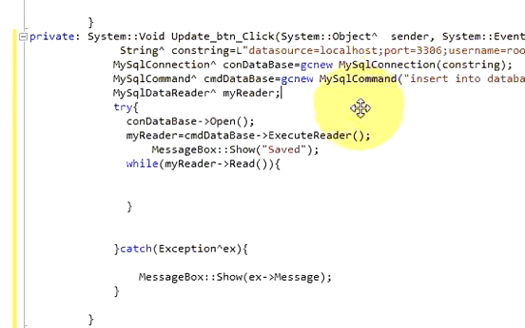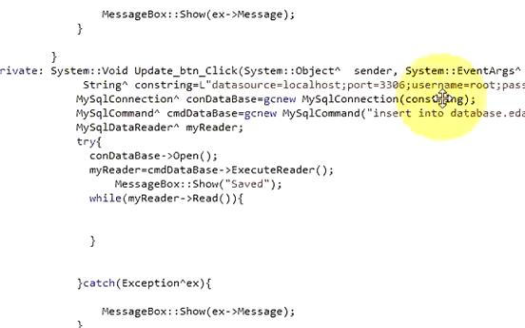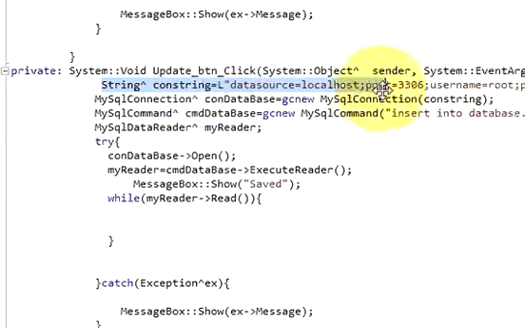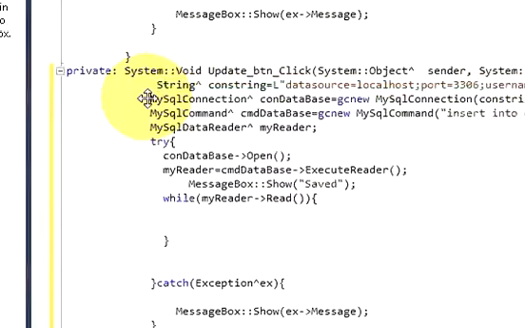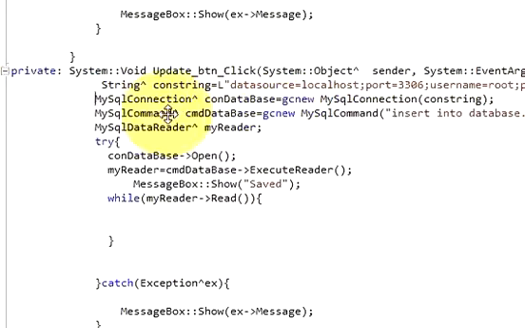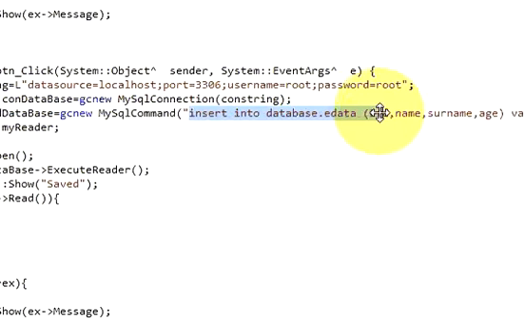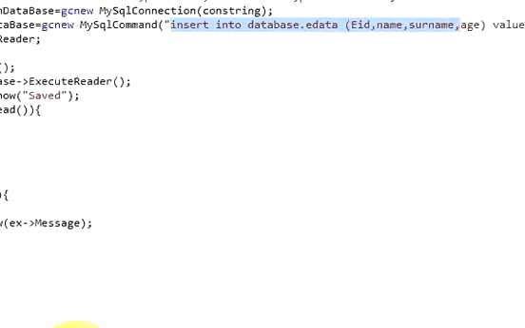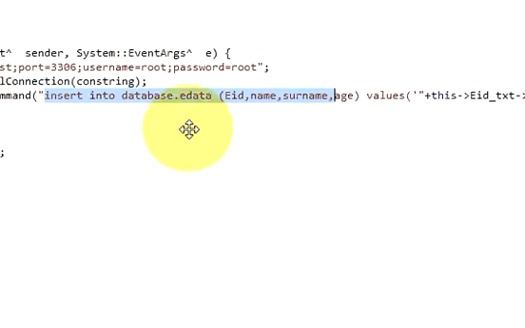Okay, and now you already know by this time that this is the connection with the MySQL database, and here with MySqlCommand, this is the query we pass into the database in order to interact with our MySQL database. So we are going to change this query a little bit.